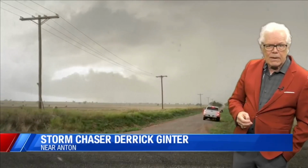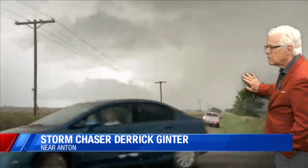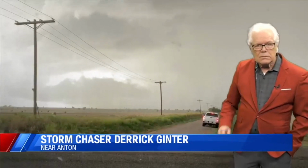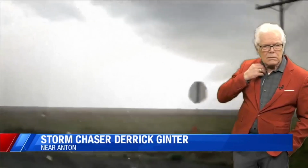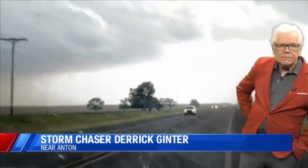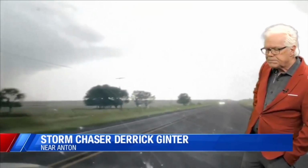I think that's going to be the result of the boundary interactions we've seen over the last two days, and you'll notice the weather pattern the last couple of days has been in this particular corner of the South Plains. What's interesting to me is that we've not seen a significant pattern shift any further south, no significant development anywhere else today. But I think that quasi-stationary boundary that's been parked over the southern Panhandle is still creating some interaction for all of this today, Ron.